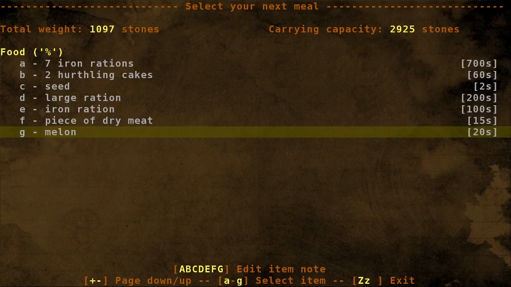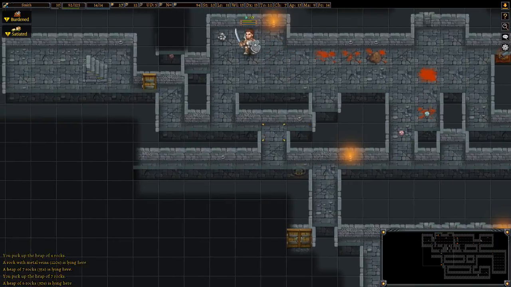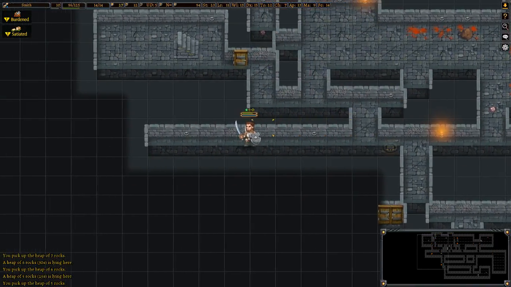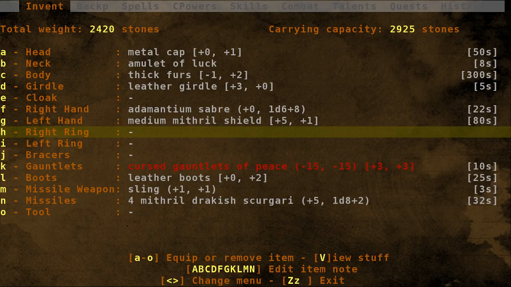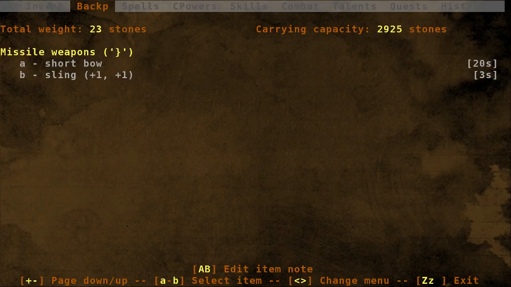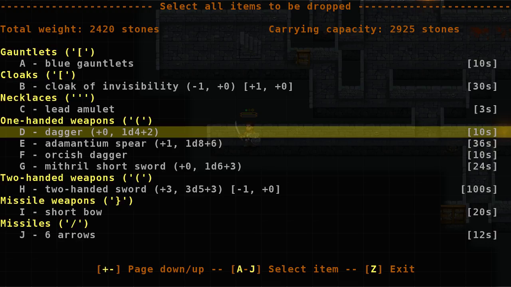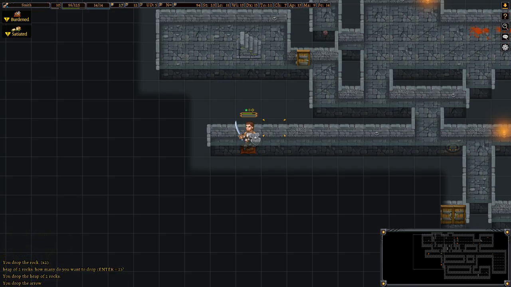Melon. Eat it. Whole bunch of rocks. Nice. Yeah, check that sling we found. Is it any good? It's +1/+1, not cursed. Good. Pick some rocks. Get rid of some of the smaller stacks. You don't need to carry 1 and 2 stacks of ammo. They're just annoying to have to cycle through on the reloading. Like so.